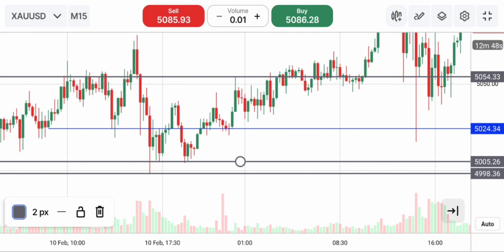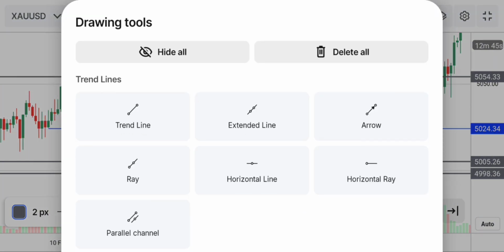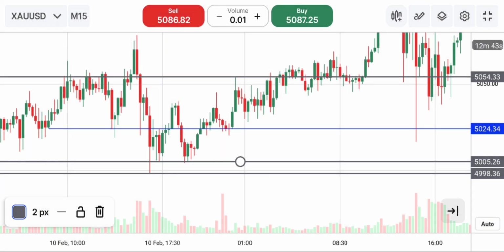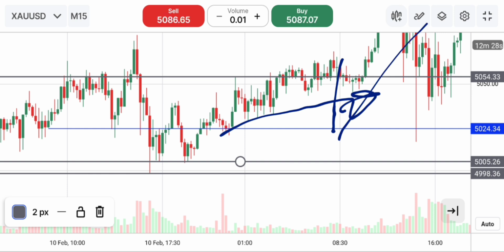Anytime you're trading this part, always have in mind that price will come back. Price has the ability to come back. You cannot stop price from coming back to clear this liquidity, and that's what we know as liquidity grab. I hope you understand that when we talk about liquidity grab, it's the ability of price to sweep in, take people's stop loss and reverse. Price comes in, a candle sets up, takes people's stop loss, removes them from the market and continues in this direction. That is what we call liquidity grab.